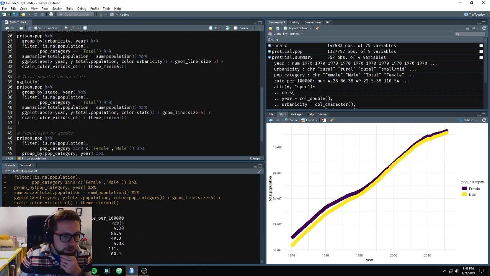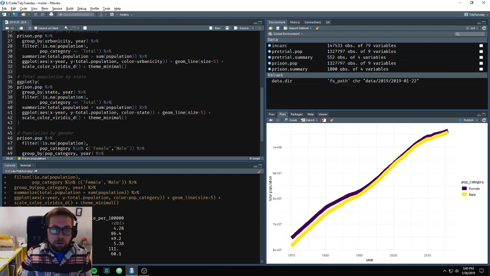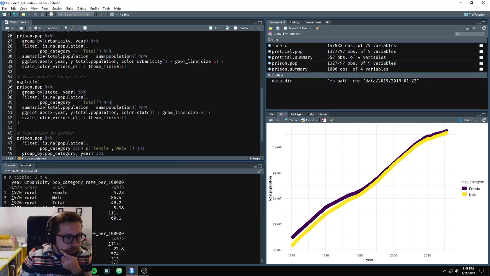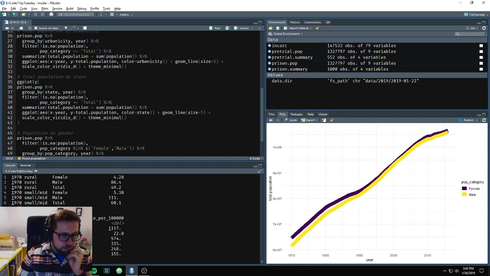If we look at the pretrial, we've got female, male, and total, and if we look at prison, we've got the same sort of thing, although it's unclear to me if the prison summary starts in the same year.